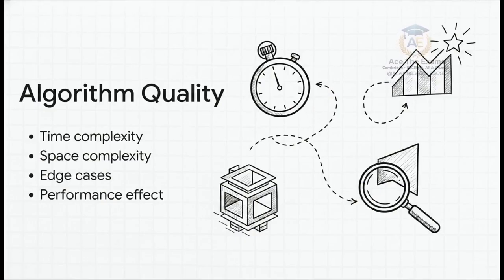As you push into the higher order assessment objectives, you're going to be asked to evaluate algorithm quality and actually compare alternative approaches. When you are asked to make justified recommendations, you need to base them on these 4 key factors: time complexity, space complexity, edge cases, and the overall effect on performance. Sure, using a jump command might solve the problem, but does it create a less efficient time complexity compared to another method? Is it going to take up more space? This is the analytical depth the examiners are practically begging to reward.